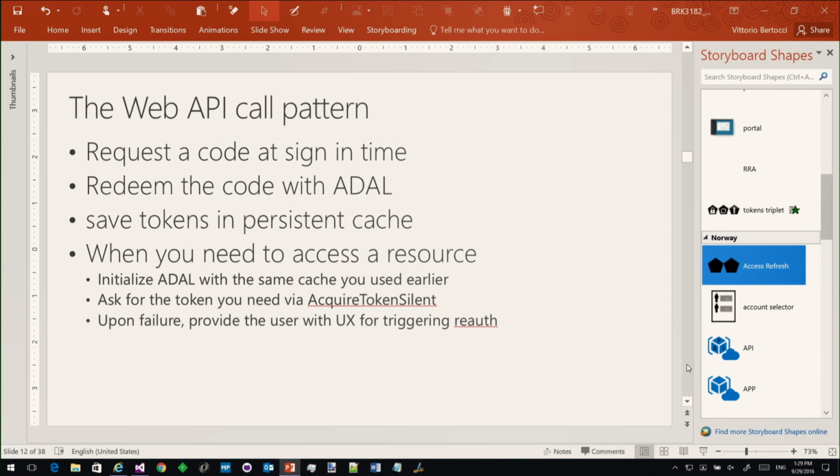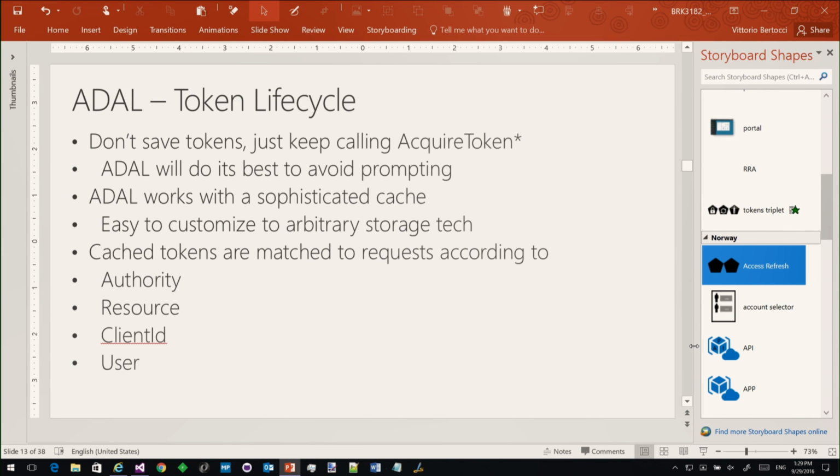So the way this normally works, this one is just for a demo, but normally you always want to first get, sorry, wrong slide. You never take this authentication result.access token and save it in a variable and then just use this variable. Every time you need a token, you always want to call an acquire token of some flavor. For example, acquire token silent, which is a method that never shows the UI. So first, if you have a cached token, you get it back. So it's not less efficient than having it in your local variable. It's exactly the same.